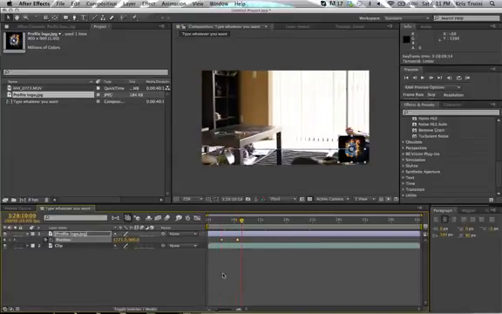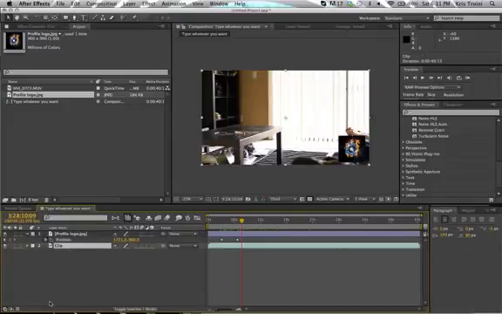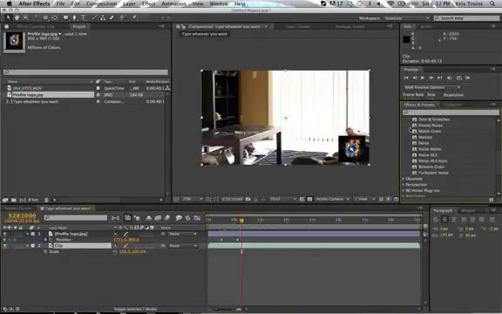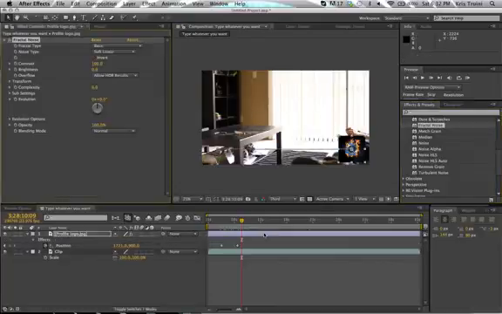So you can play around with this, and you're going to soon start to realize that everything in After Effects, or almost everything, has a stopwatch to it. So you can literally use that technique to animate pretty much anything in After Effects. And later on when we get into the effects, you're going to notice that if I, let's say, drop in a random effect onto this layer, those same stopwatches appear on some of these effect properties, meaning that you can animate these using the same simple principles that we just saw here.